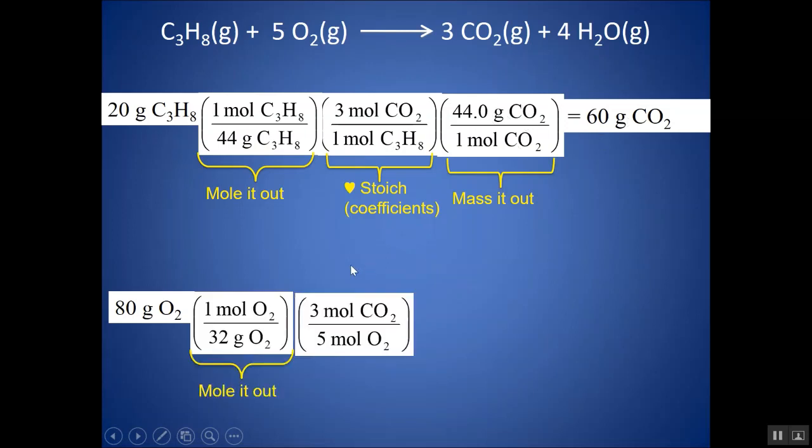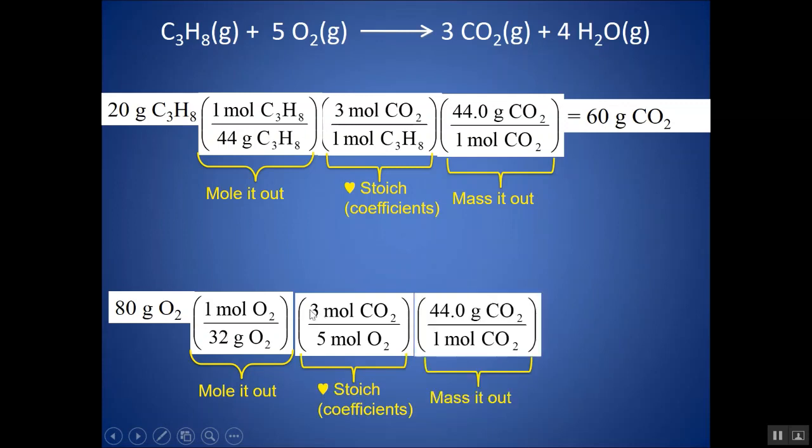And I'm going to do the same thing for O2: mole it out, use the coefficients to turn O2 into CO2, and then mass it back out. And again, you don't have to do this last step. You can compare moles of CO2 to moles of CO2, but since it asked me for grams, I might as well do that. And what I'll notice is this is the smaller number.